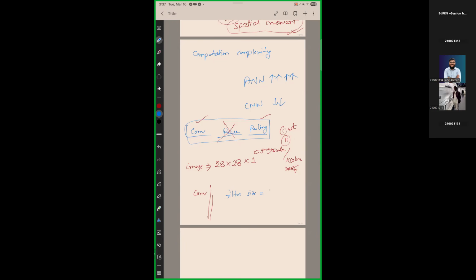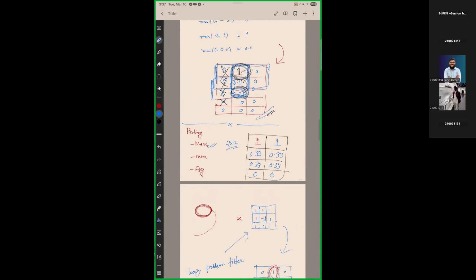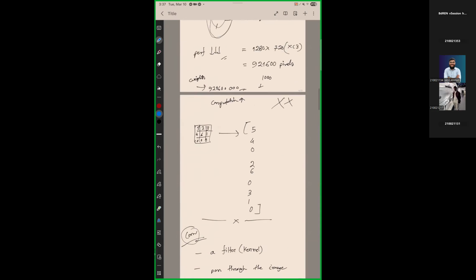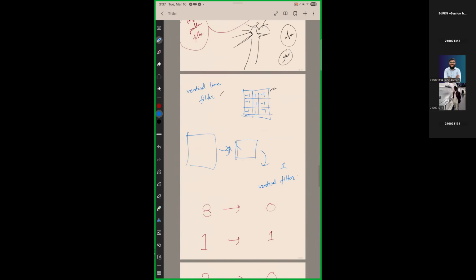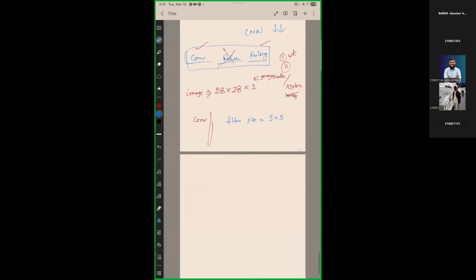So let's say we are working with a 5 by 5 filter. Previously, how many filters were we using here? 3 by 3, right? So the filter size is the size of the filter. That will be given to you, 5 by 5 filter, for instance.